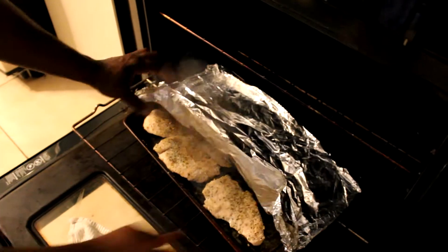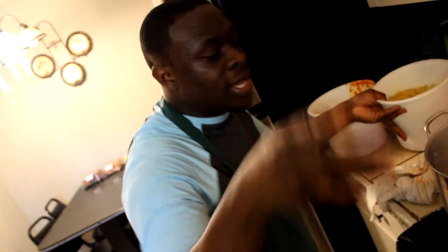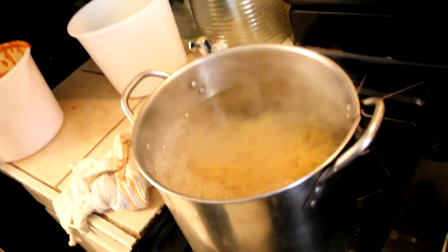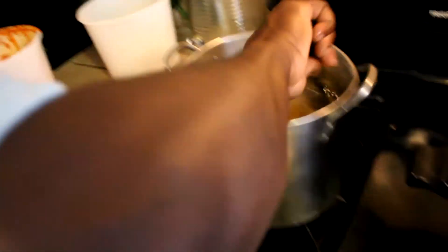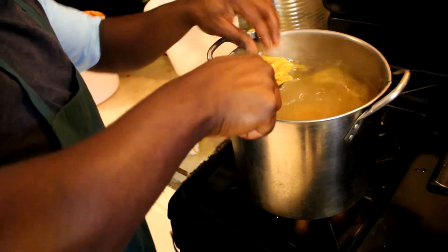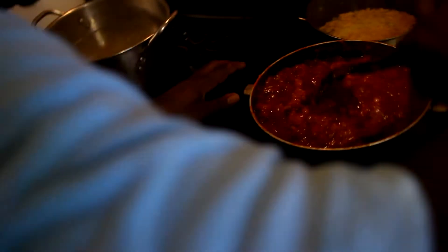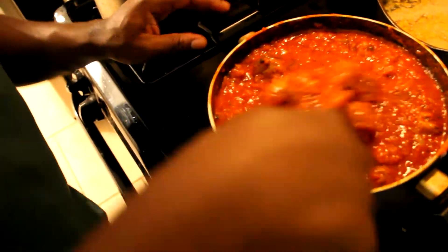Right here you see the chicken breast is cooking — ooh, that smells good, they're cooking real nice, almost ready. What I'm going to do is, once the chicken breast is finished, we're going to go ahead and put the cheese on top of it. You see the noodles going on — I put a little bit of salt and a little bit of olive oil in the water so the noodles won't stick together. I'm going to cut this corn down — like I said, don't even look at the corn, I cooked that because the kids like corn and it goes good with pasta.